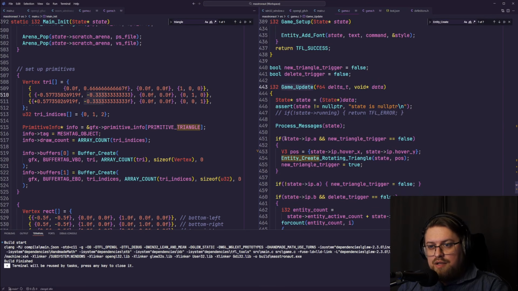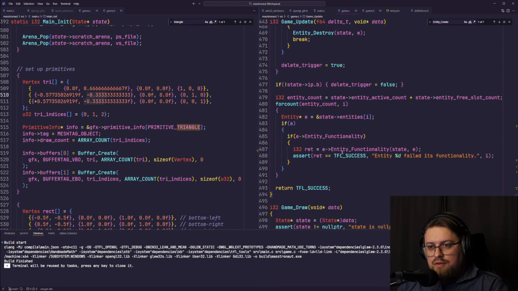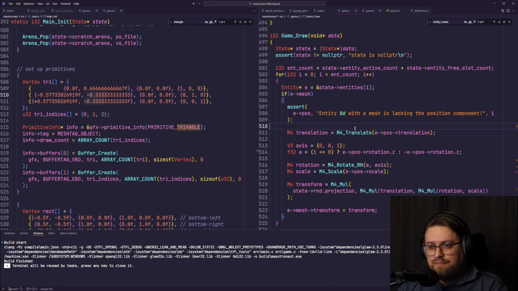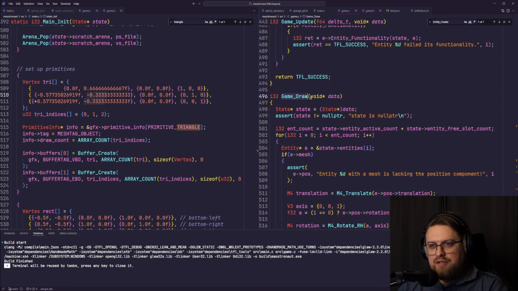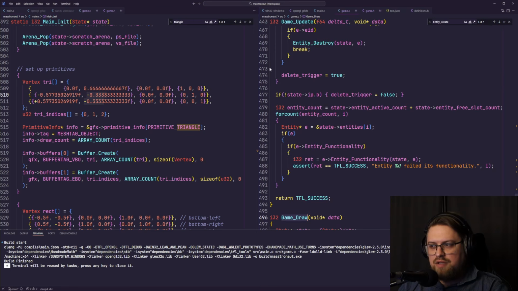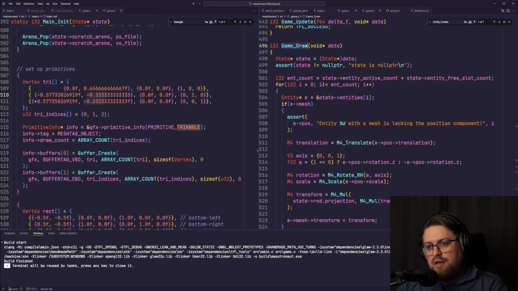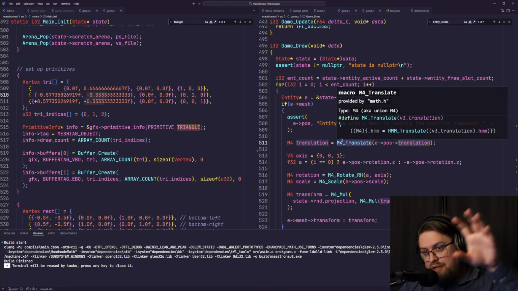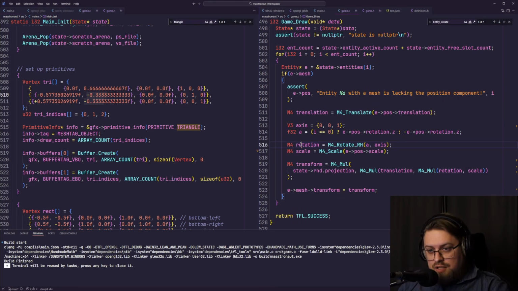So in our update here, no, actually here in the draw, and I'm not sure, maybe draw doesn't make sense. Maybe it just makes sense to have it in update. But we are having the translation of the actual mesh in the space, and then rotation and scale. And from that, we get the transform.